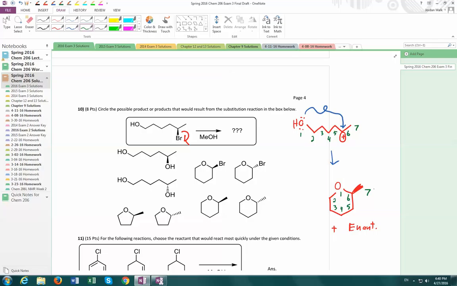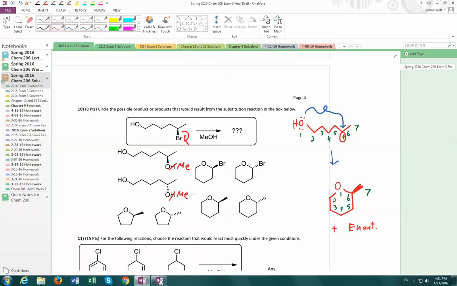Would the first 2 options still be possible, if they're not favored, could those still occur? So the problem, and in hindsight, I wish I had done this. If I had made this into an O-methyl, that would have been perfectly fine. But to be able to form the products that are shown, we'd have to have water in the reaction, and we didn't have water in the reaction. So in hindsight, I wish that I had made water the solvent, because in that case, both these 2 and these 2 would be correct.